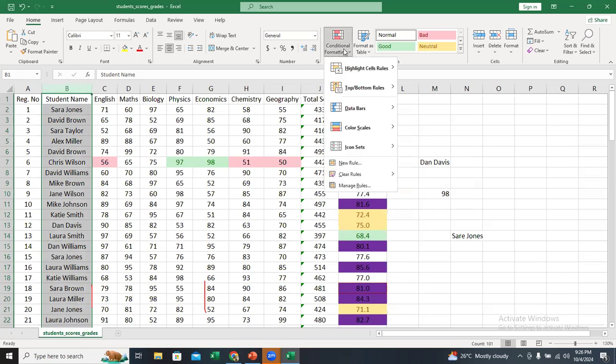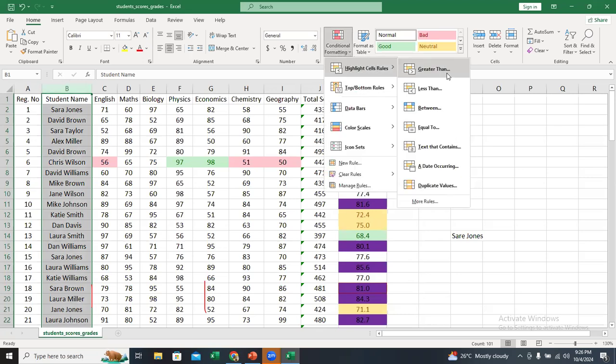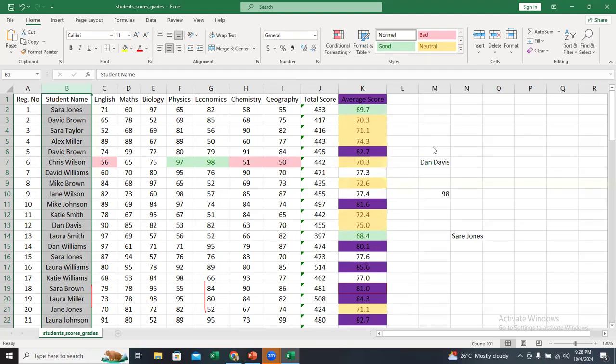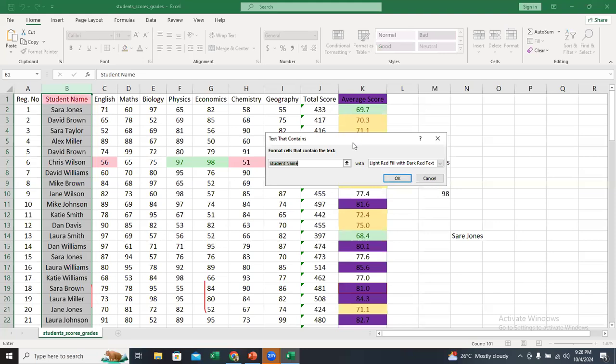And then we come to conditional formatting, and go to that specific rule, which says text that contains. Now, what particular text are we looking for? For example, maybe I'm looking for all students called David.